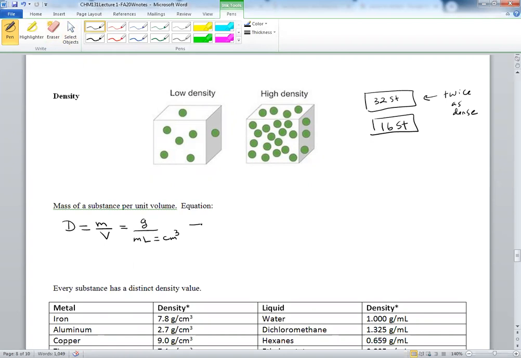So generally, if it's for a liquid, it comes out to be grams per mil or grams per cubic centimeter. Now, can it be expressed in another way, like kilograms per cubic meter? Absolutely, it can. For large amounts, it can be done that way if it's in the SI unit. But in this case, we are going to use it for chemistry because, again, this is a simple way of calculating it by measuring the mass and the volume.